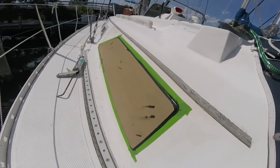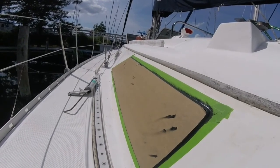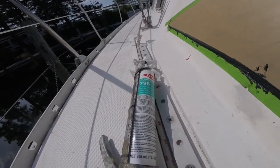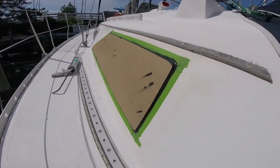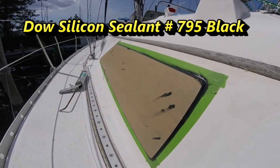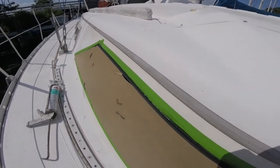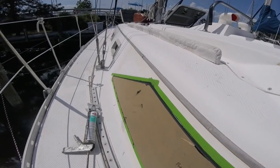Okay, I taped around the window with just the green frog tape, and I just finished using the Dow 795 silicone sealant in black. Went on pretty easy. It's a very hot day, so it did stay workable longer than I thought it might. I put two coats on. I may put a third coat on, especially on this top edge, because I want to make sure I've got a good seal there.